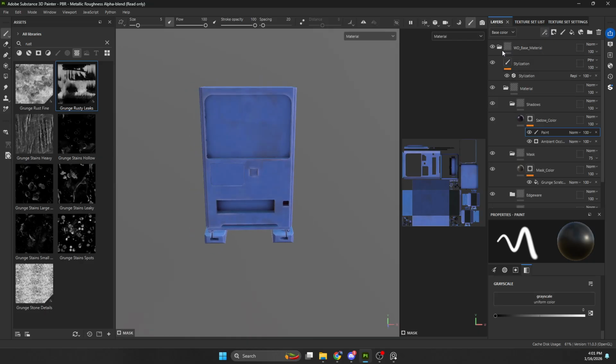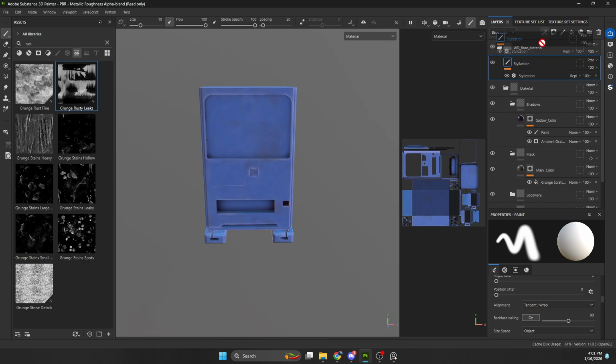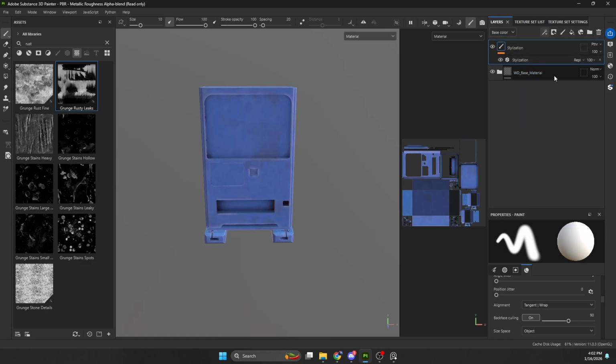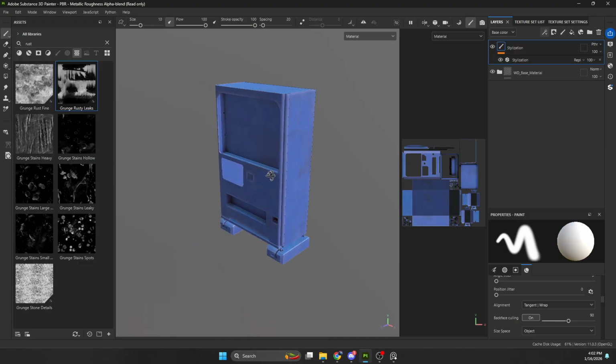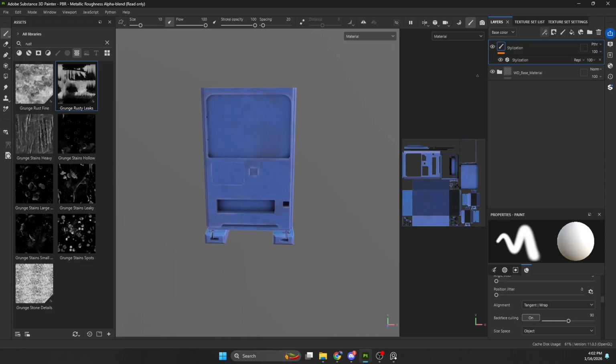So before copying the base material to change colors for different parts of the model, I'm just gonna undock it out of the folder, put it at the top of my hierarchy here, just so that we don't get that doubling up and we can keep the program running smoother.